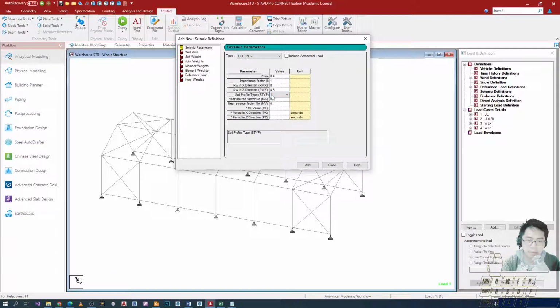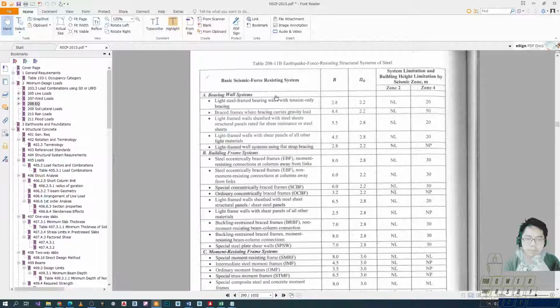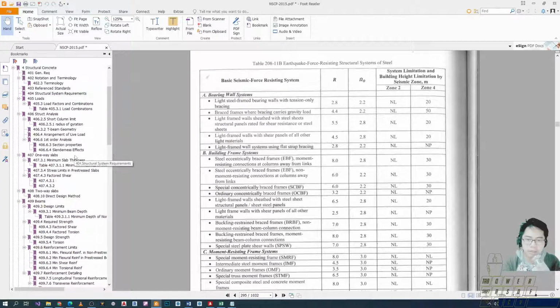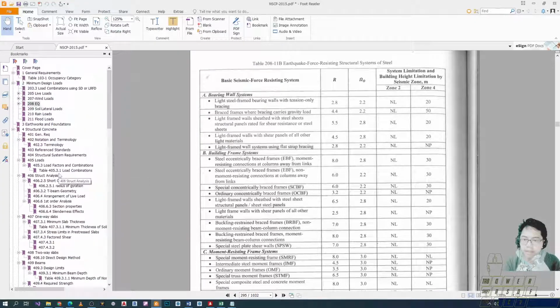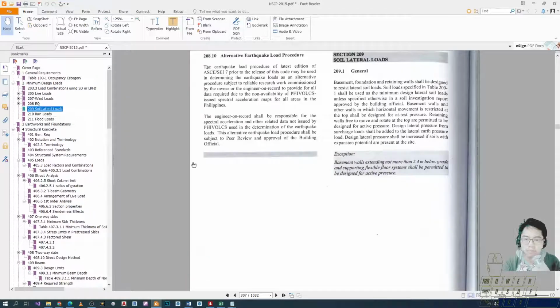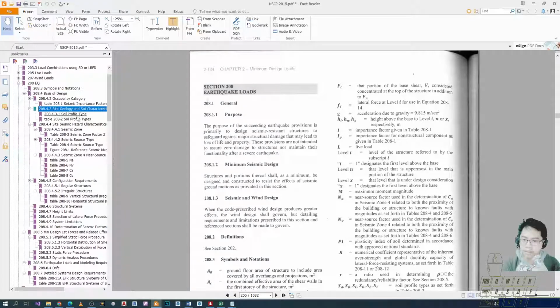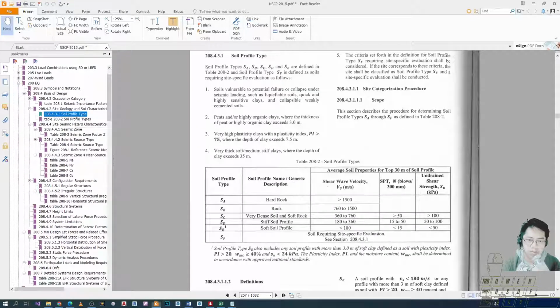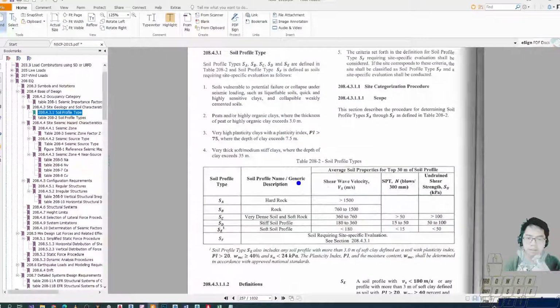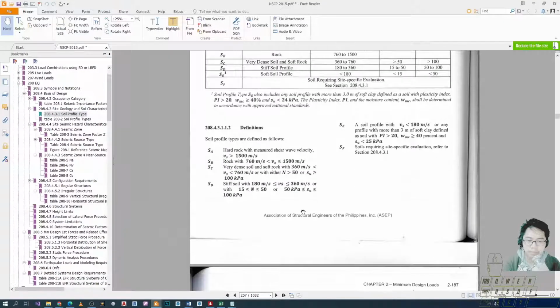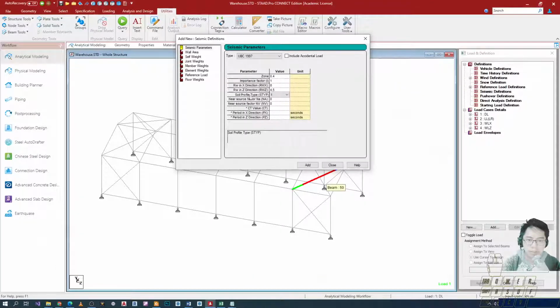So, soil parameter, soil type, wala tayong information regarding yung sa site. Walang data regarding that. So, never mind. Let's just assume some values, but the information can be found under seismic soil type, no?